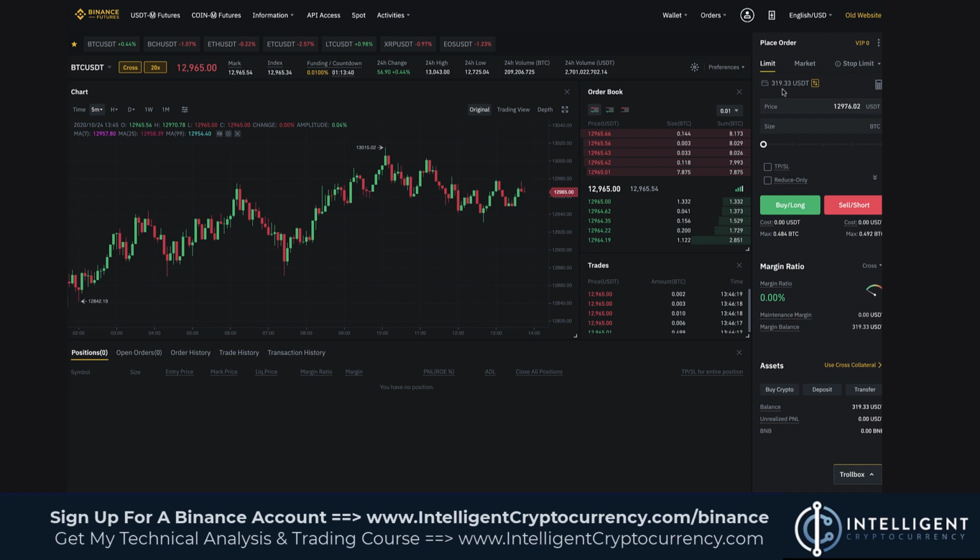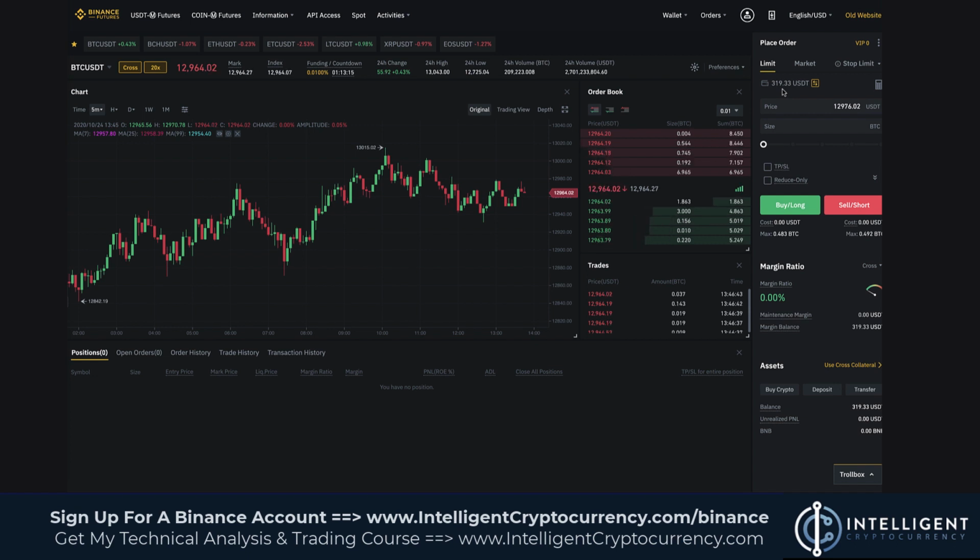No matter how good of a trader you are, losses are part of trading. And if you don't manage your risk appropriately, you are going to lose your account. No matter whether you have $100 or 100,000 or 100 million, you will mess up if you don't manage your risk properly. And what is recommended for risk management is whatever your trading account risk capital is, you shouldn't risk more than 2% on a single trade.